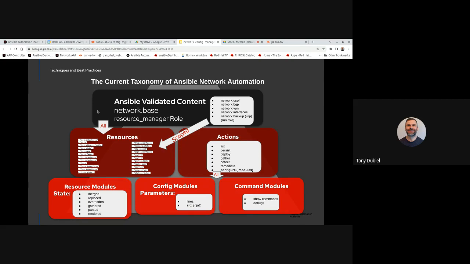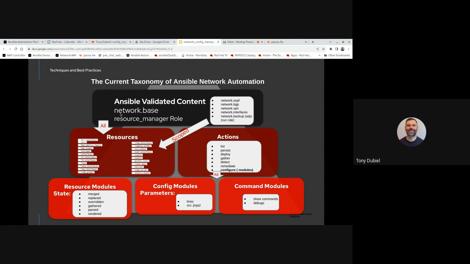And then the collections are the same way, where either Ansible or a vendor like Cisco or Arista would use dotted notation there too. So a Cisco one would be like cisco.ios_config, or some other module name. So for validated content, it also has a naming convention, and network.base is the base. So this is all your basic network capabilities that are wrapped into validated content.